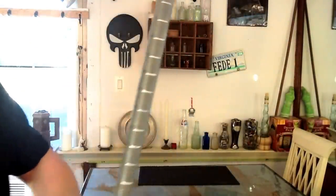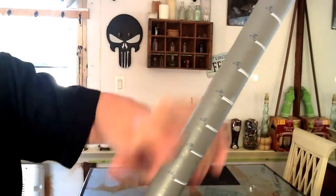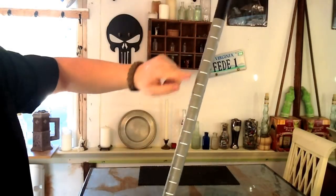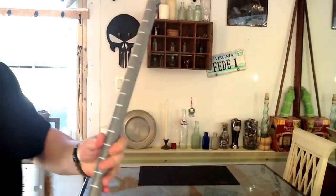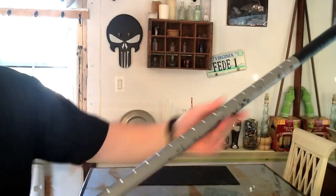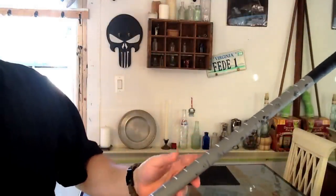I don't know if this is going to come out. You see there are white lines all along here. And I'll do my best to see if I can show you here. There are numbers next to them. And what those are, these white lines are 1-inch increments. And I've got them numbered 1, 2, 3. You can see them all the way up to 24. Basically what you do with this, I made kind of like a makeshift tracking pole.